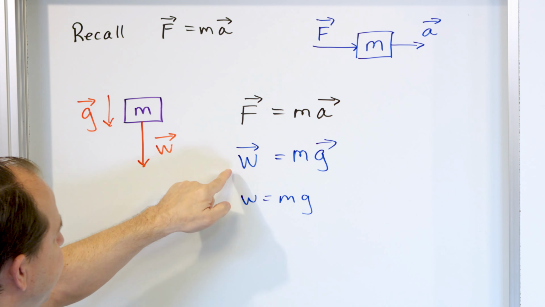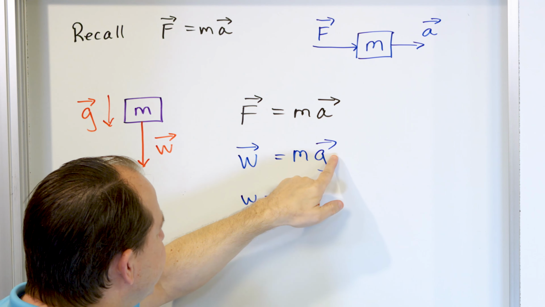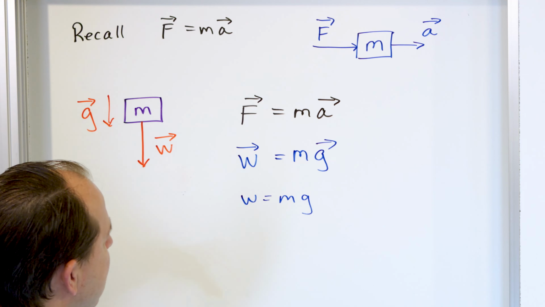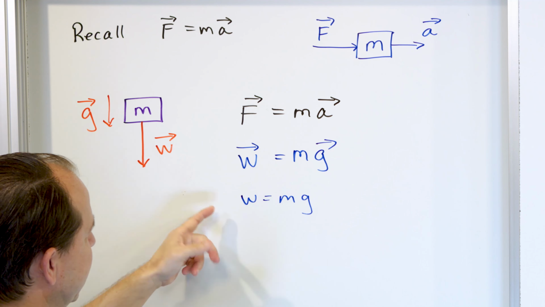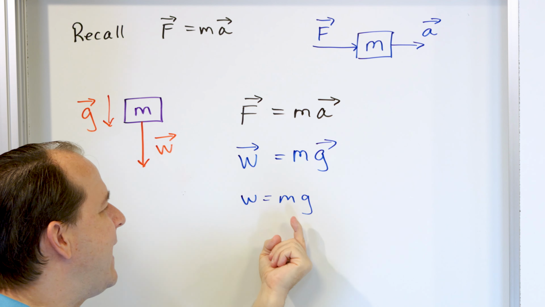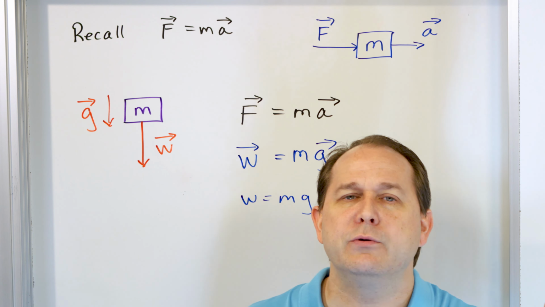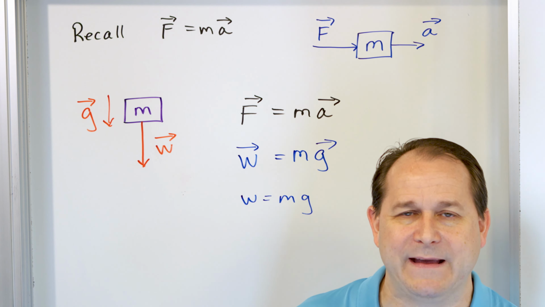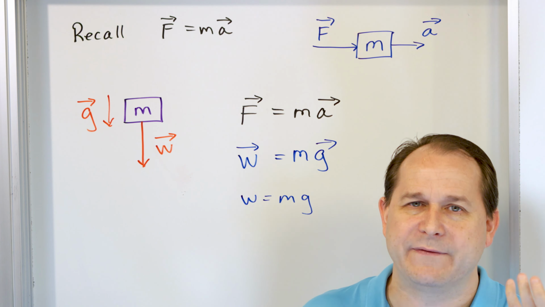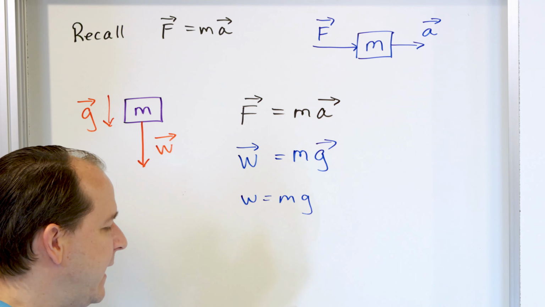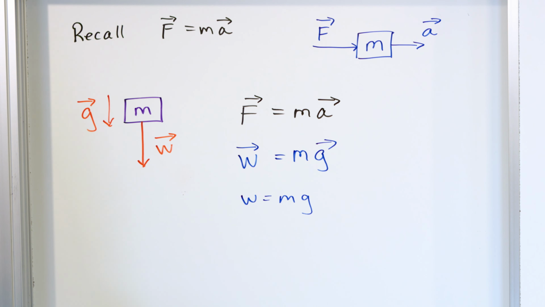Even though they are vectors, the weight has a direction, but it always points down. The acceleration due to gravity is a vector. It always points down. But since everything always points down when it comes to weight, typically you just use this version of the equation. The weight of an object is equal to mass times gravity. You're going to use it all the time. If I tell you how much mass something has, then you have to use it in a problem. If you want to know the weight of the object, you take the mass and you multiply it times G, which is the acceleration due to gravity.